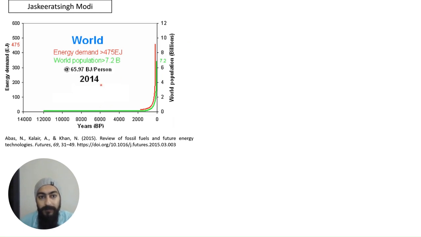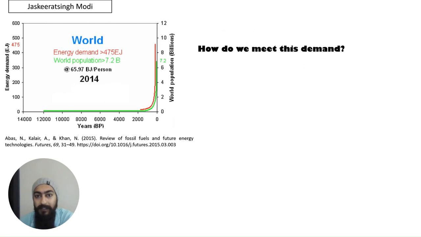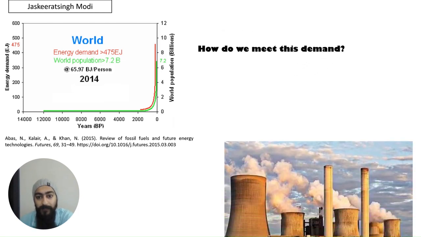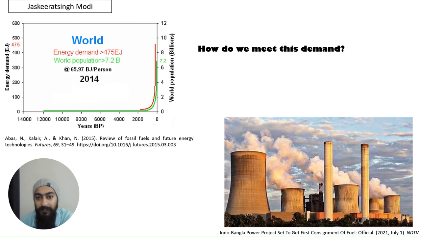This study from 2015 has quantified the increase in world population over the past few years, and also the increase in energy demand with this increase in world population, which is expected: if the population is increasing, there'll be an increased demand for energy as well. So there's a requirement for meeting this increase in energy demand, and how do we meet it? We might say that fossil fuels can be used to meet this energy demand.